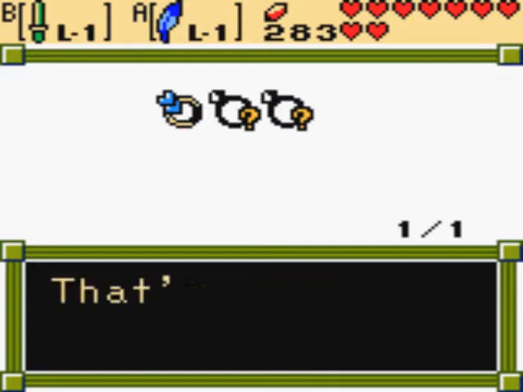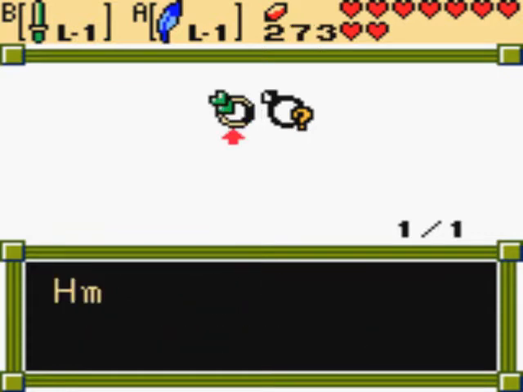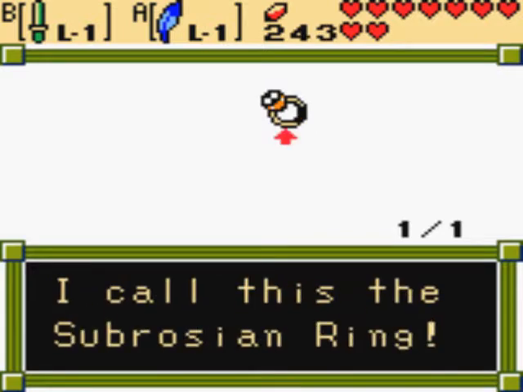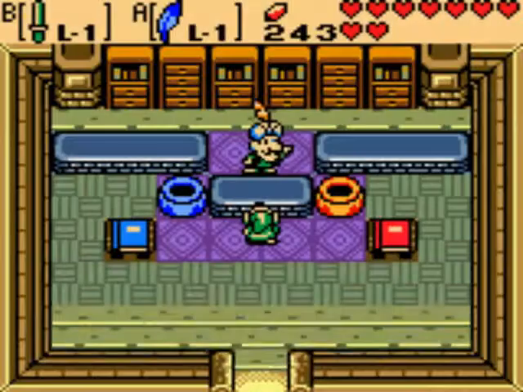And we got the Blue Joy Ring. Drops double hearts. That might be useful, too. And we got the Green Joy Ring. Find double ore chunks. That might be good, too. And last but not least, we have the Subrosian Ring. Don't really care to become a Subrosian. Okay, all the rings have been appraised.